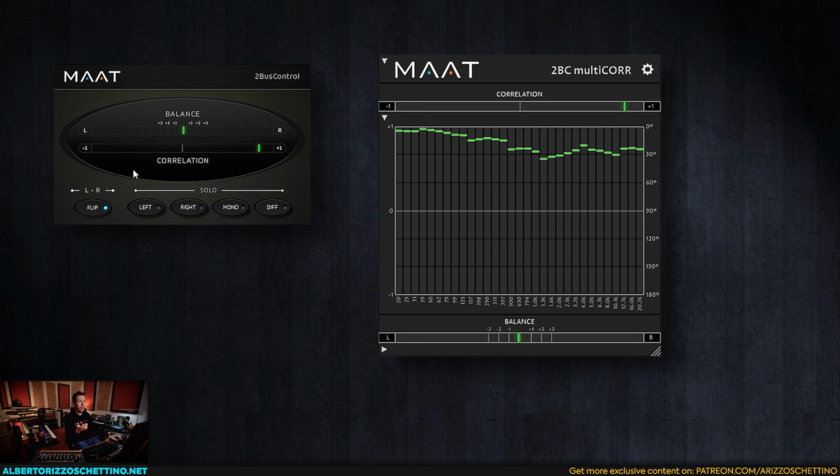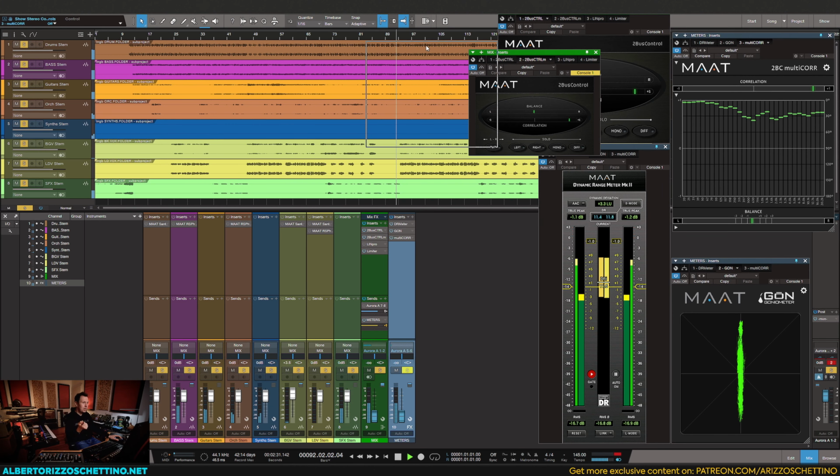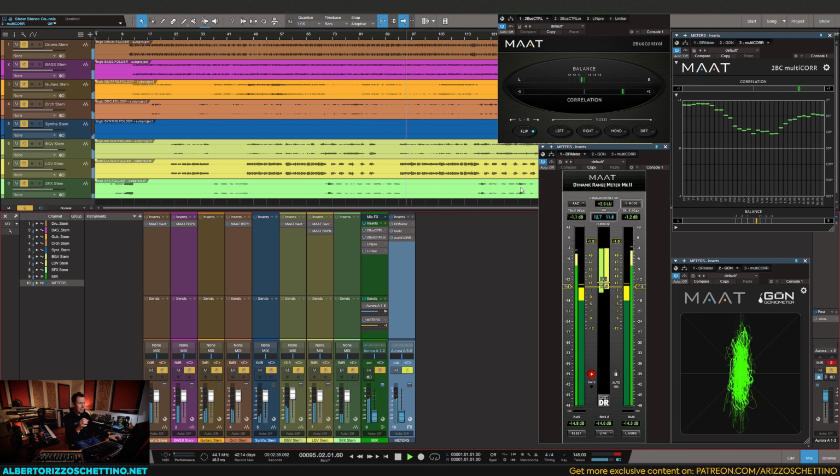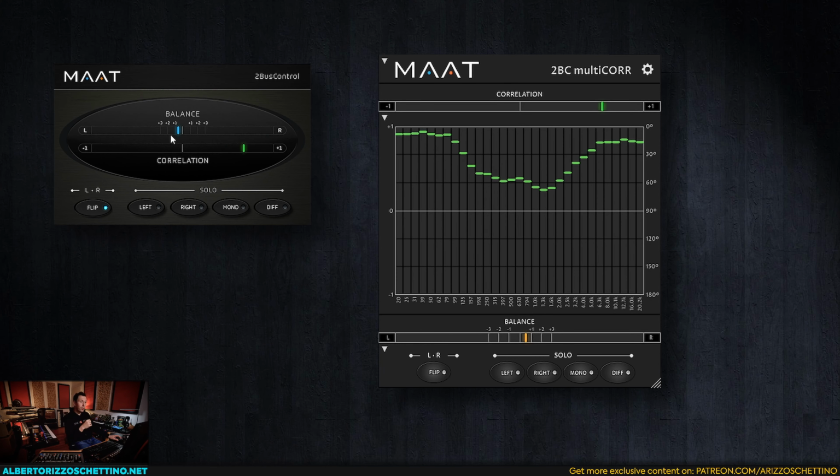I have left and right solo, mono and difference, and flip. So this comes in 2 versions. If you want a mini version, that is like a mini-me version of that, has the same controls, it just occupies less real estate. And so I don't use the controls on multi-core, but you have them, if you want to just use one tool and save space, that's definitely doable. I like both. I like how the little line goes. It's really easy to understand where things are, but the multi-frequency spectrum, the sort of like, again, the multi-correlation meter, the fact that all those lines represent areas of your entire frequency spectrum is really good.